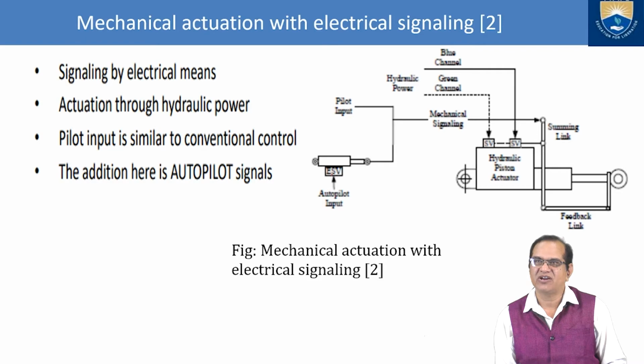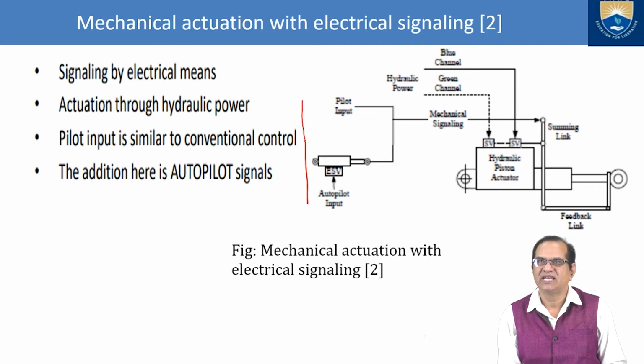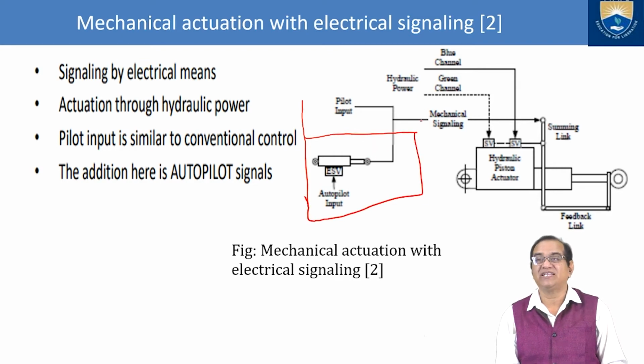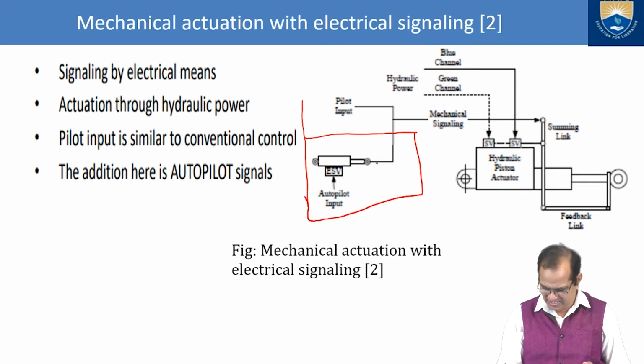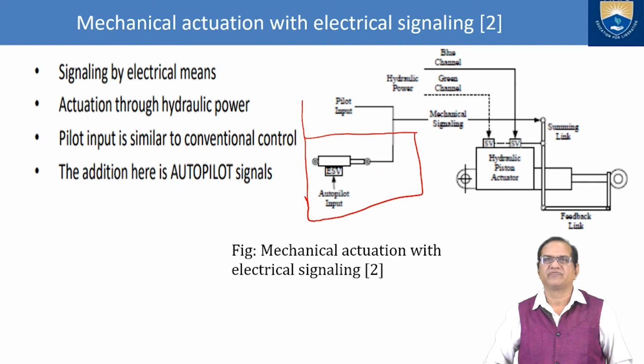Here are electronic servo valves. They will open and close. And here is the mechanical signaling, which is given by the pilot. And this will give to this link. It is the same. Here only this part is different. This is a new thing, which was not in the previous one. So from here, some special autopilot signals can be provided if the pilot is adjusting the system.